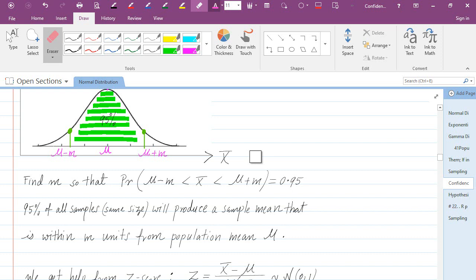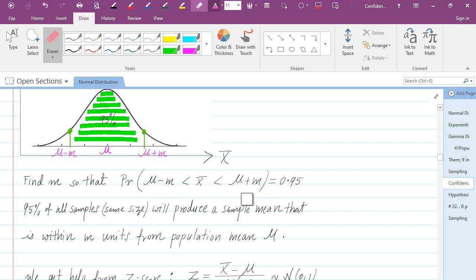Now, what is the meaning of this probability right here? What does this probability mean? So what is the random experiment here? The random experiment here is that you take a sample of size, remember, we fixed the sample size to 16. So you pick a sample of size 16, and then you compute the sample mean x bar, and that's the experiment. So the outcome of the experiment, we were saying the probability that the outcome is in this range is 95%.